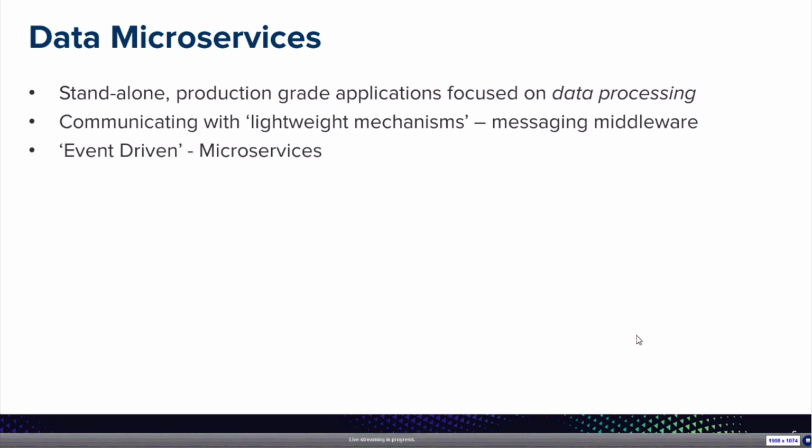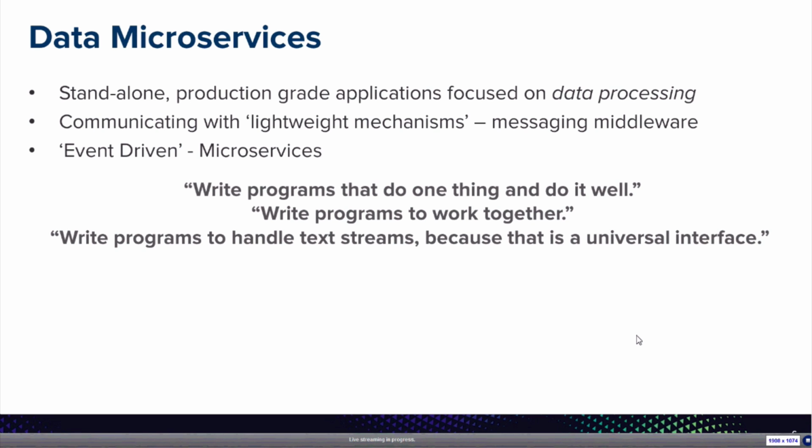So one thing that I think is another good 10,000-foot introduction to wrap your heads around the architectural theme of what we're doing is to look back at the principles behind UNIX. They're summarized in these 3 statements that I cribbed off of Wikipedia. You should write programs that do one thing and do it well. You should write programs that work well together, and write programs to handle text streams because it's a universal interface.